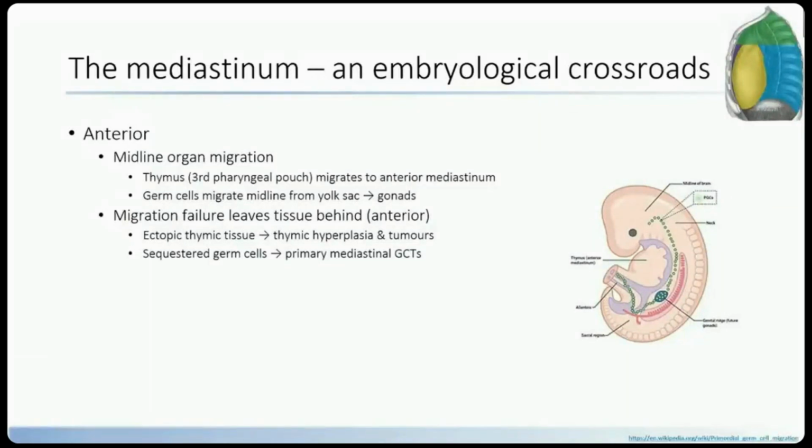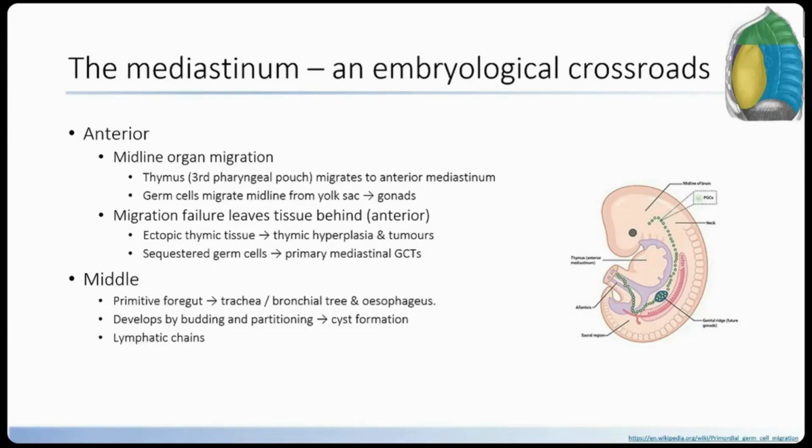It can happen in other places as well, such as retroperitoneal and sacrococcygeal, but it's the anterior mediastinum for the purpose of this talk that we need to think about. So when you're encountering germ cell tumors, primary germ cell tumors of the mediastinum may, without that nod to embryology, feel very counterintuitive, but actually once we think about it in an embryological context, it makes total sense. So migration or failures in migration in the anterior mediastinum can result from thymic lesions in terms of being in a slightly unusual place, but sequestered germ cells and germ cell tumors, that's the really important thing to consider, and we'll come on to that later on.